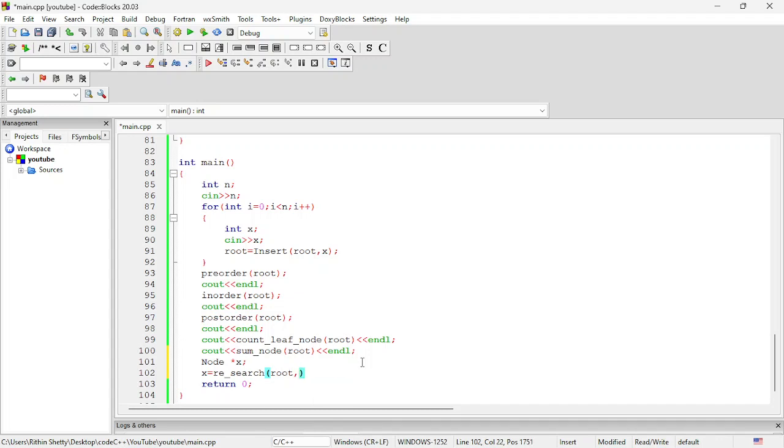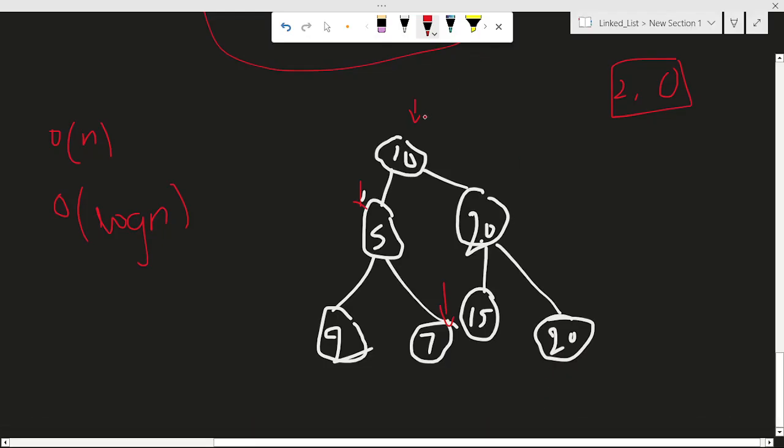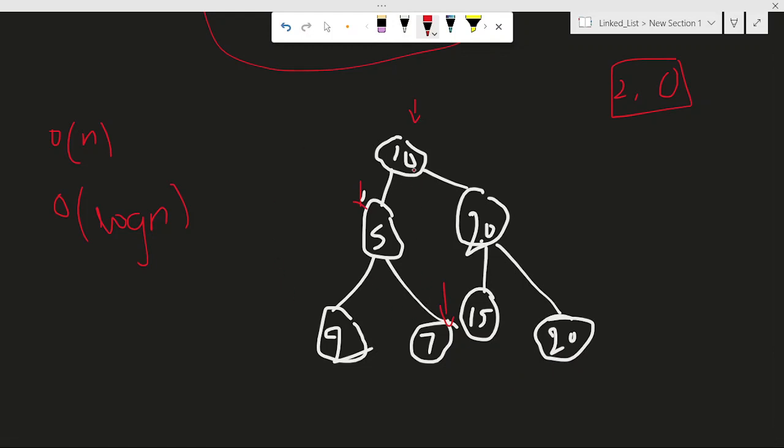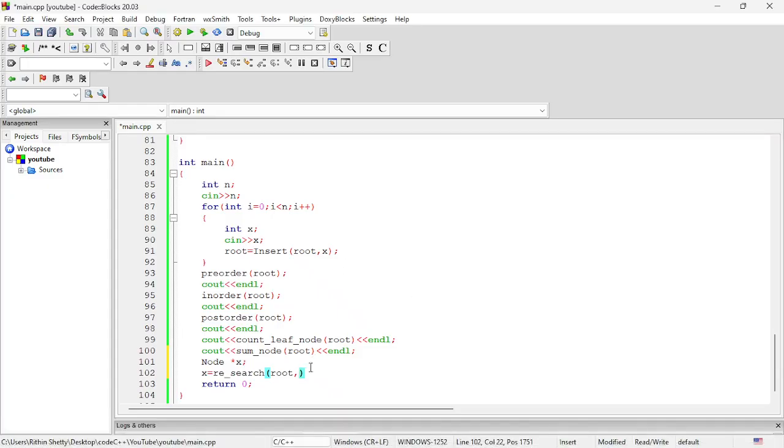So root is the most important thing in a binary tree, because why are we going to use only root? Because this binary tree will be in memory, but we will have access only to this root node. Just like, because we are using a linked list, right? In a linked list we only have control of the first node. Similarly in a tree that will be happening. So let me pass the root node, and let me pass whether this element is there or not.